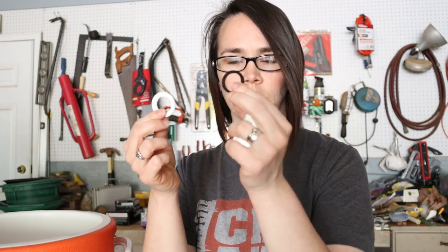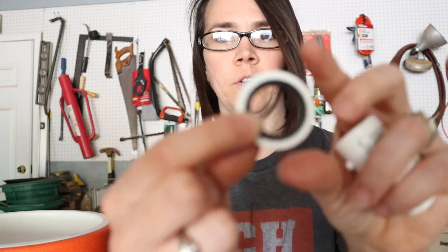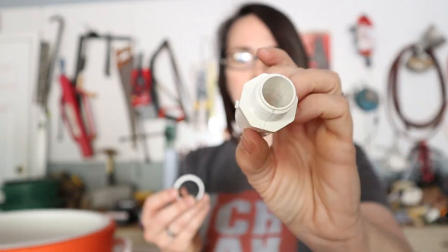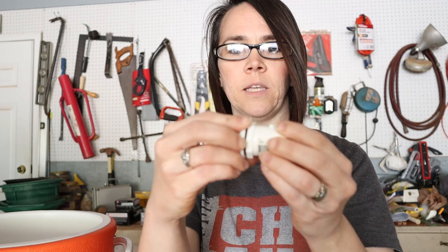Okay, so the next thing you're gonna wanna do is take the washer and then the spacer. Now, if your jug does not come with a spacer, you're probably gonna be all right because the washer should be good enough. But for this particular one, I needed to use both. So the washer fits right snug into that spacer. And you're gonna take your male half inch coupler, put it washer side in, and it's gonna go down into the hole of the water container.